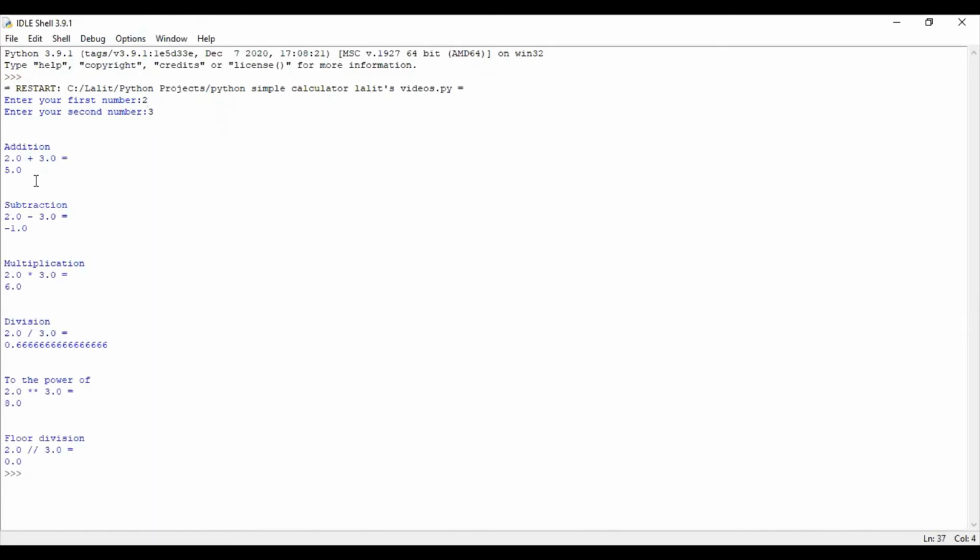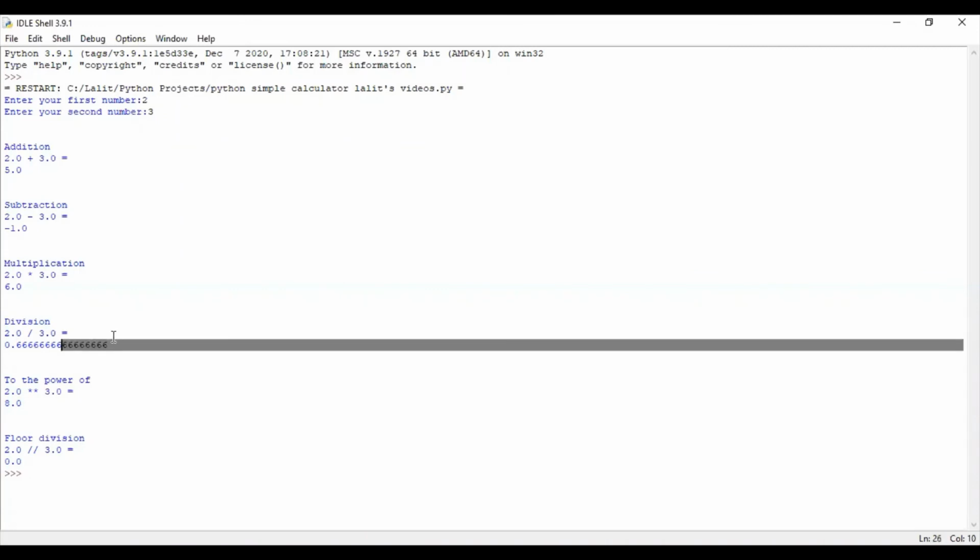Addition is 5, subtraction is -1, multiplication is 6, division is 0.6666 and so on. The power of is 8, 2 to the power of 3 is 8, and floor division of 2 and 3 is 0. Now, you get the output which you cannot even read. It's so big, right? So I know something which we can do right now.